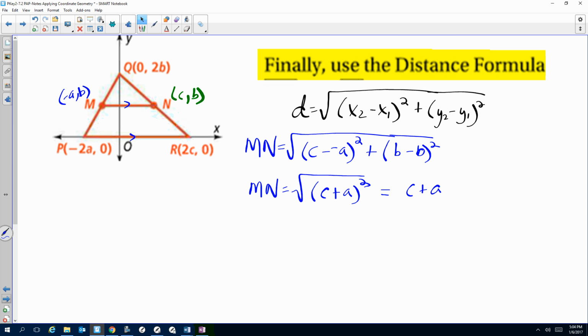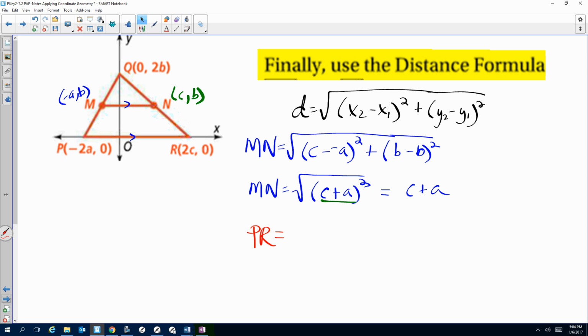So it's like saying, what if I had 3 and I square it? Well, 3 squared is 9, and I take the square root of that. Well, the square root of 9 is 3. So if I just do it at the beginning, I'm basically getting rid of my exponent, and I'm left with what was inside that expression. It's just doing some reasoning with number sense. All right. So now we're going to find the distance of PR.